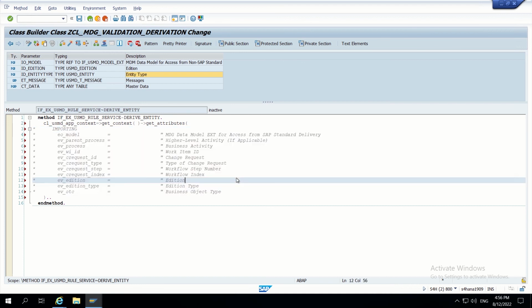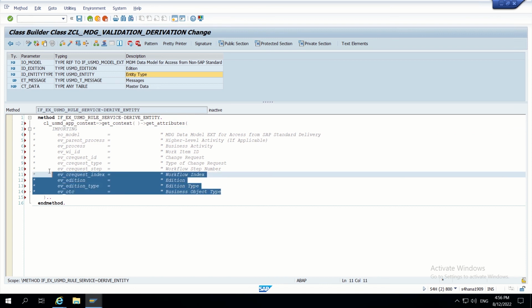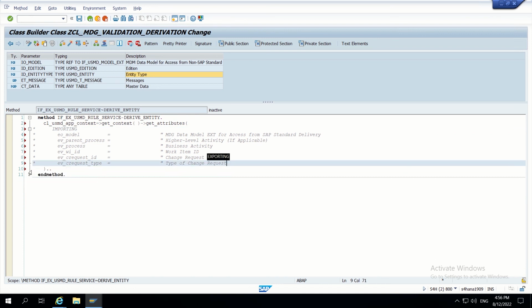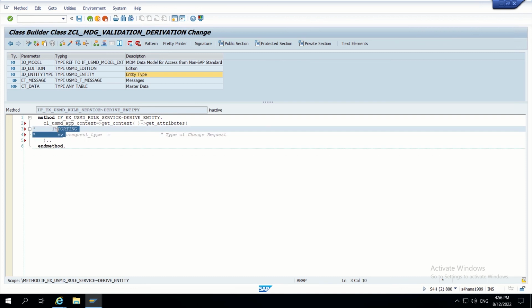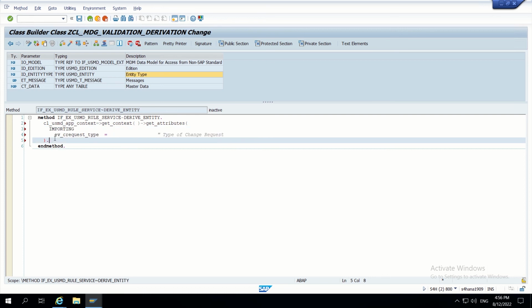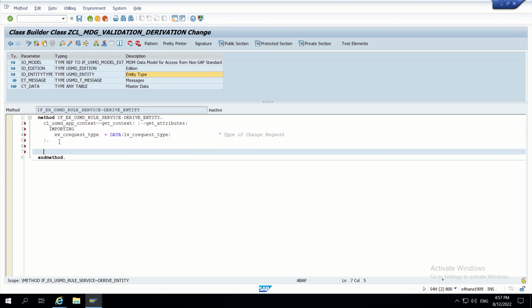We don't need most of them here. Whatever we need is only change request type, because it has to get derived only for a particular change request type, and other than that we can just ignore the other things. Whatever I need I am just uncommenting and storing it in LV C request type. So this is done. Now if LV C request type.